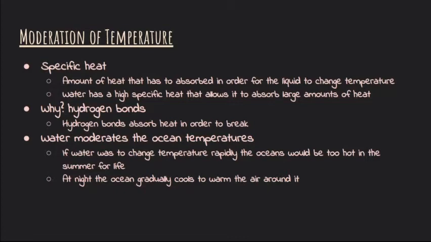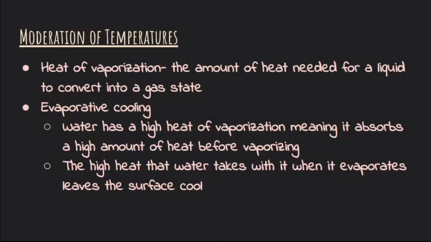If you try to boil a pot of water, you know that it takes a really long time because of water's high specific heat. And this helps moderate ocean temperatures because imagine if it was a hot summer day and the ocean just started boiling, right? That doesn't happen because of water's high specific heat. It can absorb a lot of energy from the sun. And what happens is in the summer, in the daylight, it'll absorb a lot of energy from the sun, and at night, it'll cool off and it'll help cool its neighboring land as well.